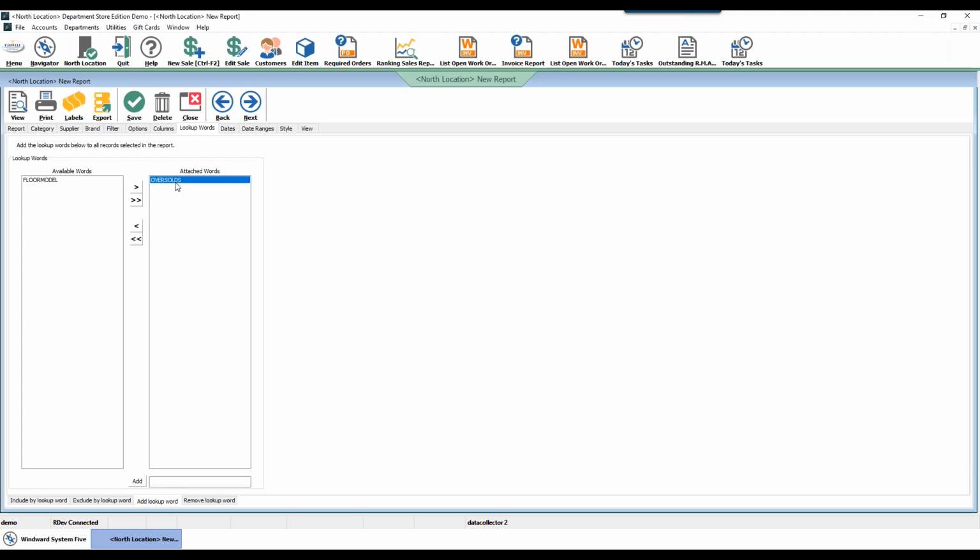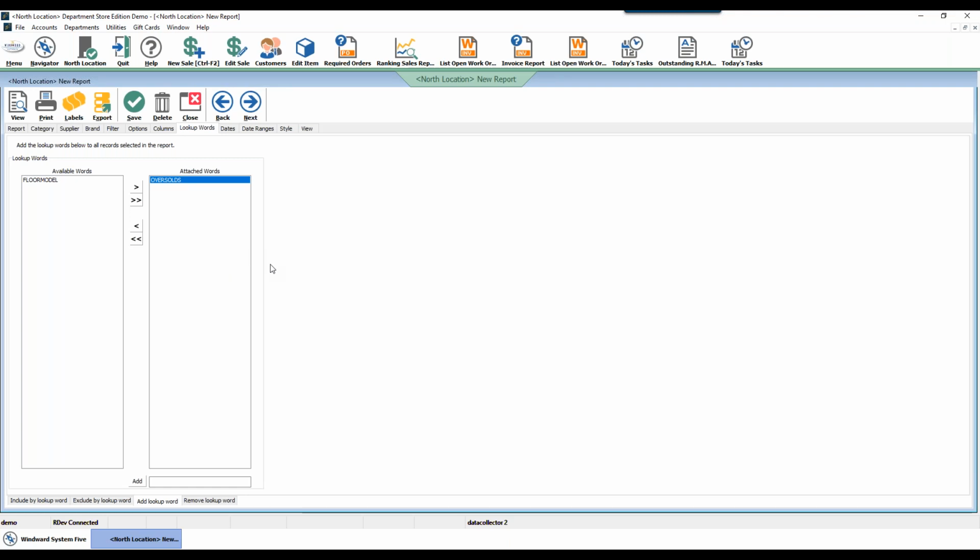And then when I run the report, it would flag them. I could then use that flag to build my count, as we reviewed in the previous webinars. So lookup words are outside of our topic today, but a very powerful tool, and this report can help you add, remove, or filter by lookup words.